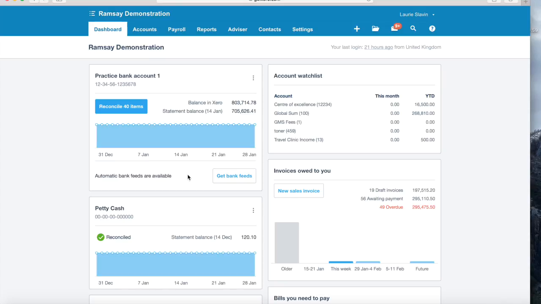It makes bank reconciliations very straightforward because nothing can be missing. So what you have to do is just tell Xero where to place the various transactions. You'll see here there are two numbers. There's a statement balance on the 14th of January. That's actually the bank account balance, the real balance. This balance in Xero is how many items that have been downloaded into the program have actually been posted. So the difference is these 40 items here that have yet to be posted. So let's go and have a look.